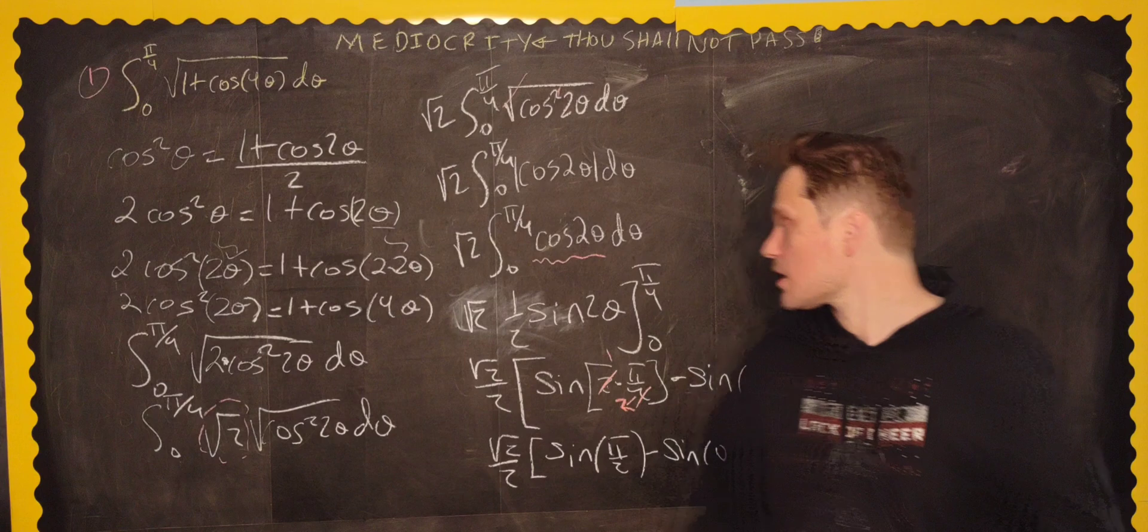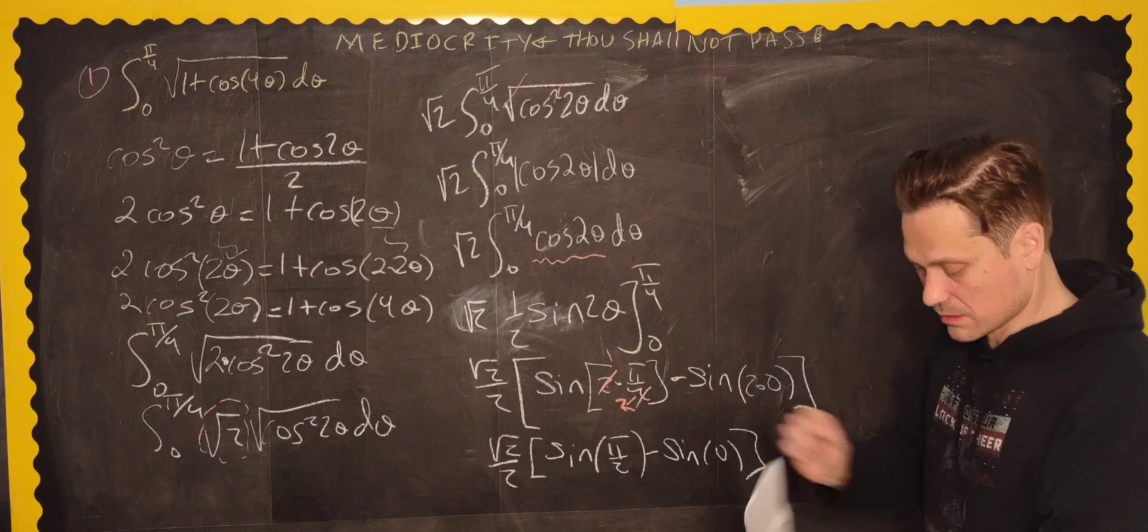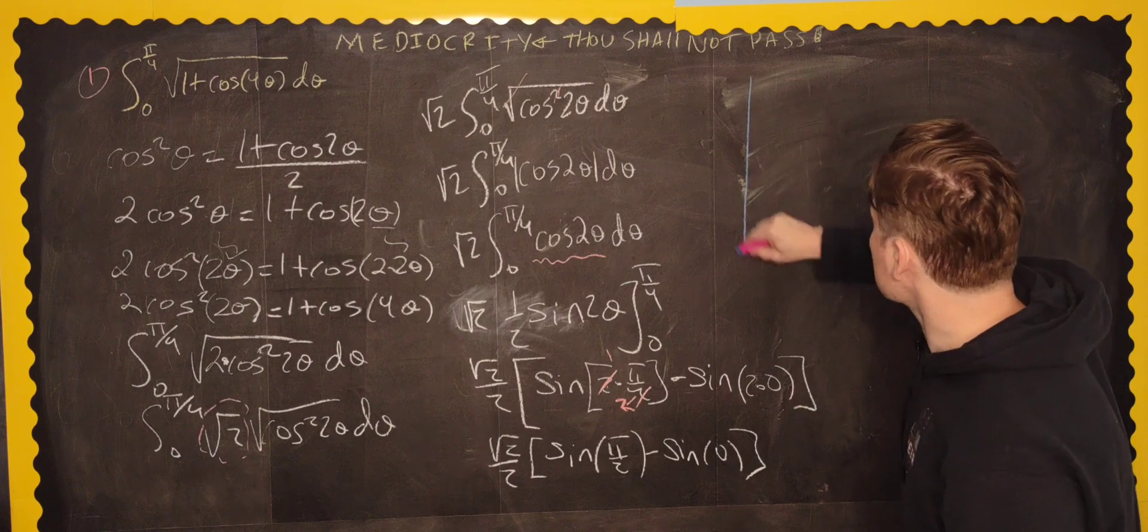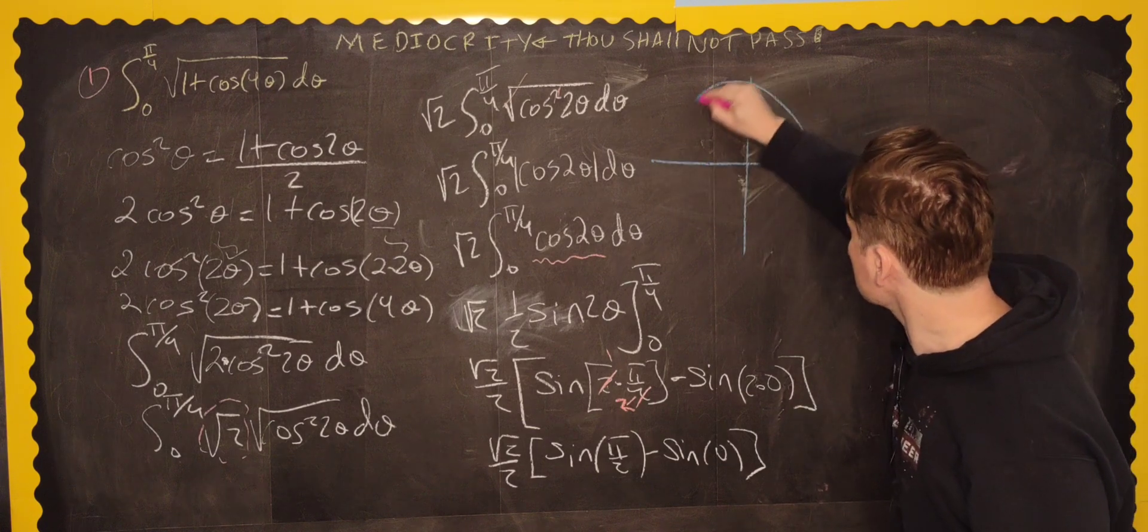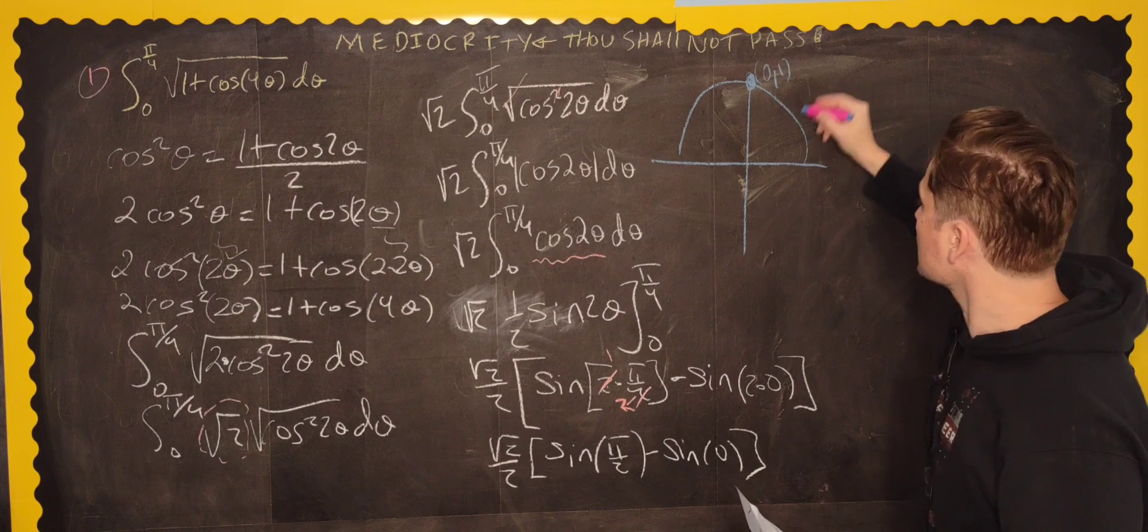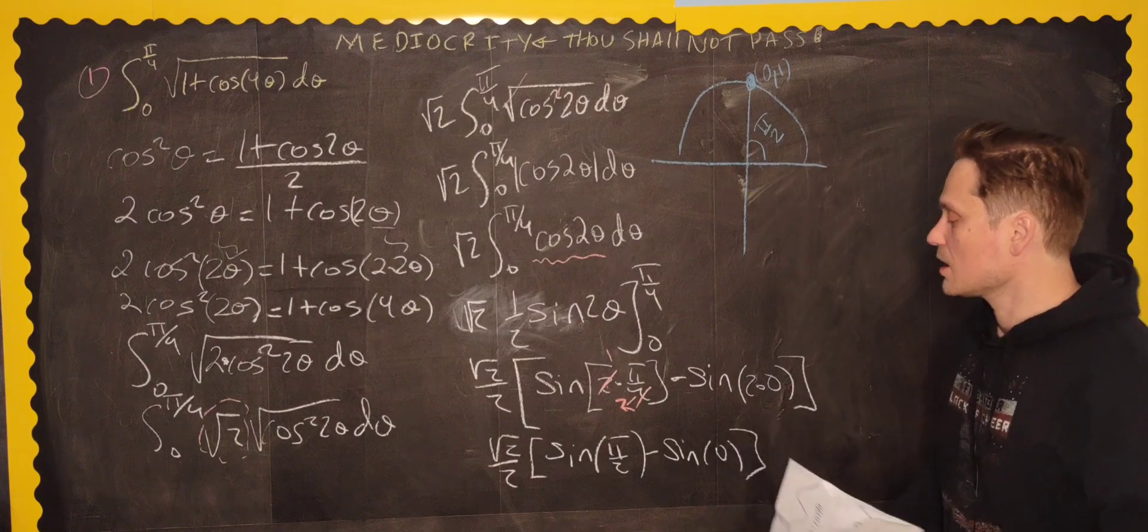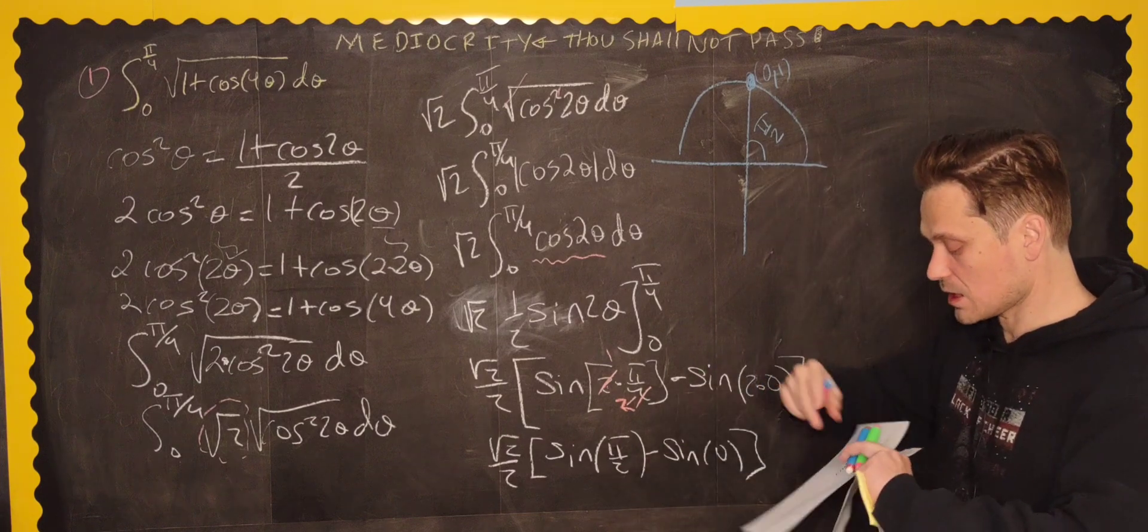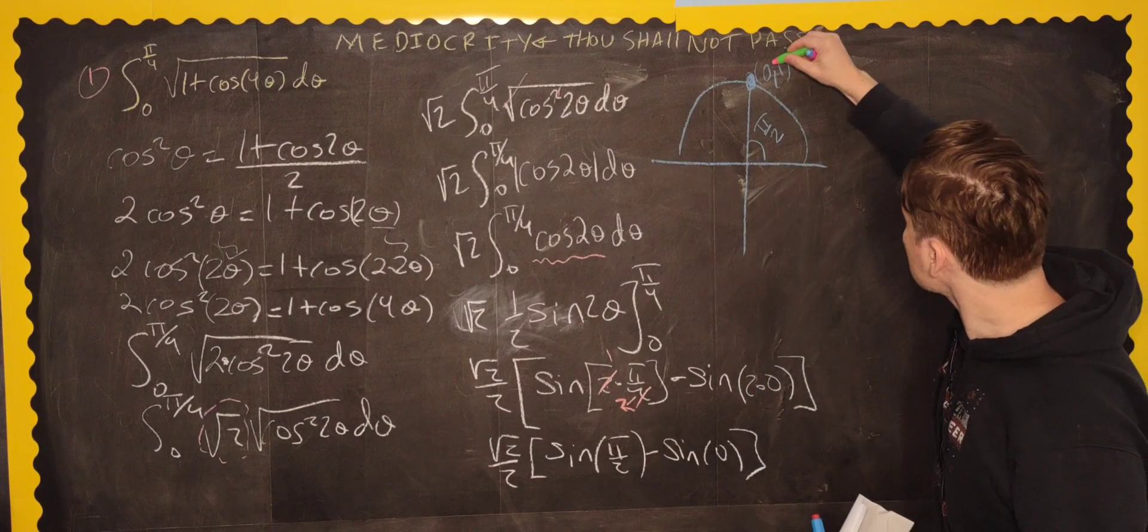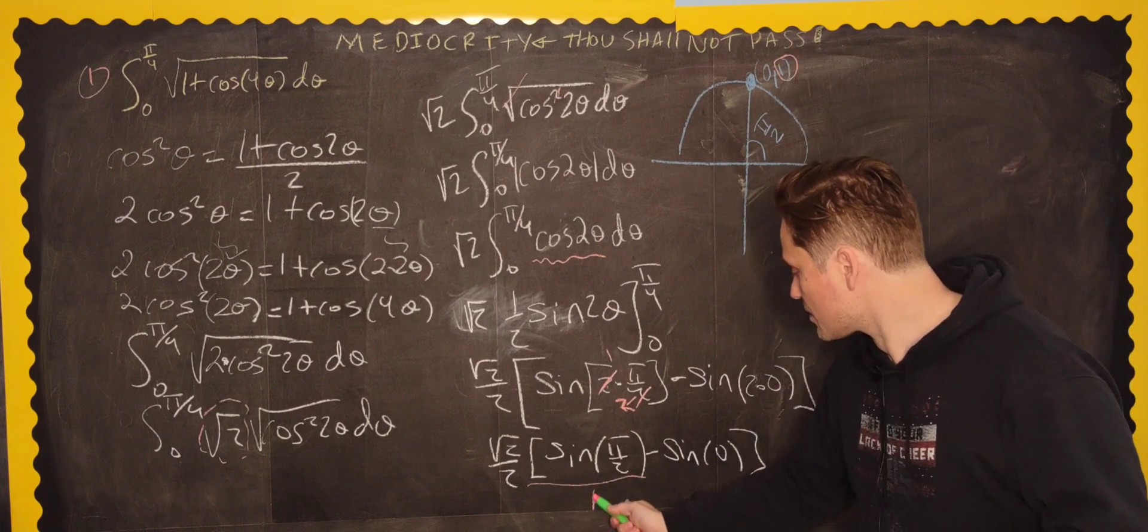Okay. So from here, take a look. I draw a unit circle. Let me do that right now. Just as a reminder. So this is the unit circle. At the top of the unit circle, this is the point 0 comma 1, right? And this here represents pi over 2 radians. So sine of pi over 2 radians is just this value of 1 right here. So in other words, this becomes 1.